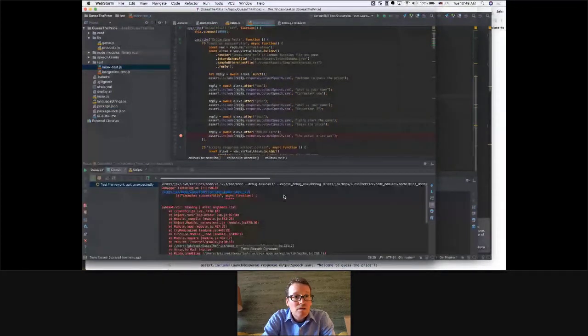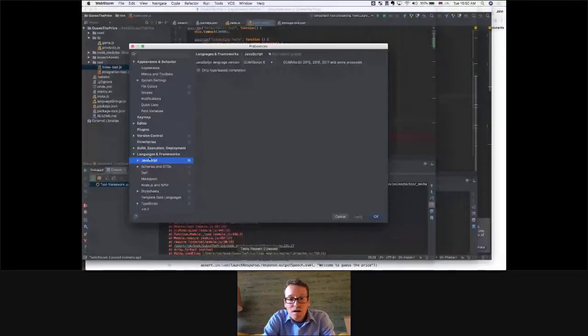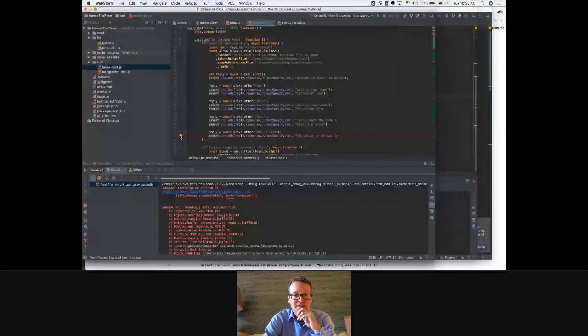Oh, I'm not running it. Sorry, I don't have this configured in my IDE, but if I had this set up, I can just put my breakpoint here and debug, and I can see what's happening in that step, which is really super helpful.